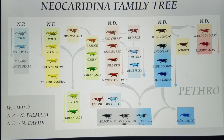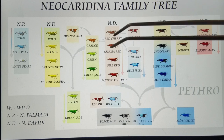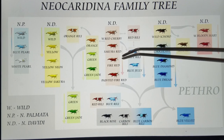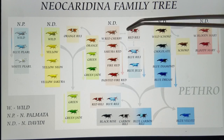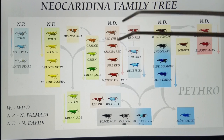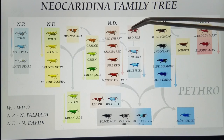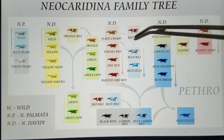So basically, we do know that the wild cherry shrimp, or the wild Neocaridina davidi that we have turned into cherry shrimp, got redder and redder, and at any point in time here, it's also thrown red Rili shrimp, which is a shrimp with the clear spot. Since normally they have little stripes of clear, they threw these, and so that was another early shrimp that came out onto the scene, and people selectively bred for more and more of that clear spot, less and less of red, until it was divided into two.